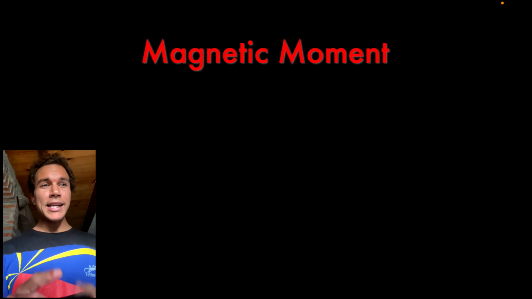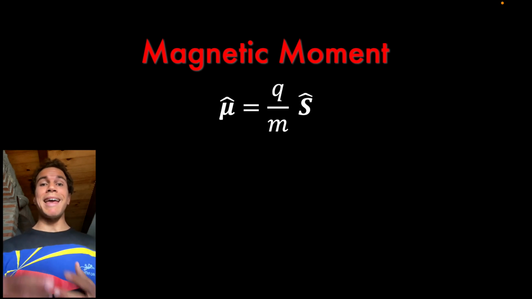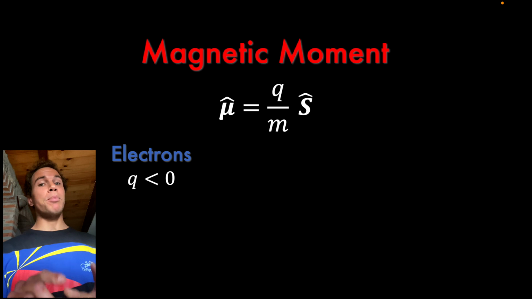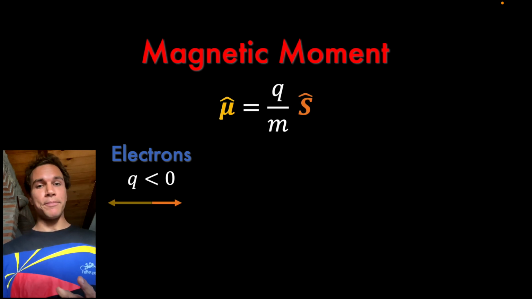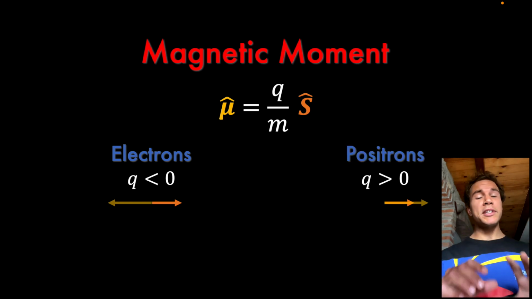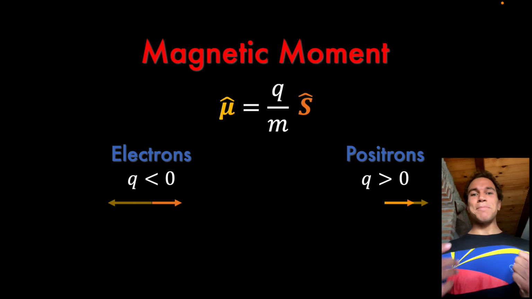So, magnetic moment is present whenever charge is rotating in some kind of way. The spin-possessing electron we just talked about is a good example. And as the name indicates, a particle with a magnetic moment will interact with a magnetic field, which is what is of interest to us. Mathematically, the magnetic moment mu is related to the spin s by a factor charge over mass. As a consequence, in the case of the negatively charged electron, we will get a magnetic moment that points in the direction opposite to that of the spin. Now, for the sake of simplicity, we will choose to consider another particle, the positron, which is positively charged. It is actually the antiparticle of the electron.